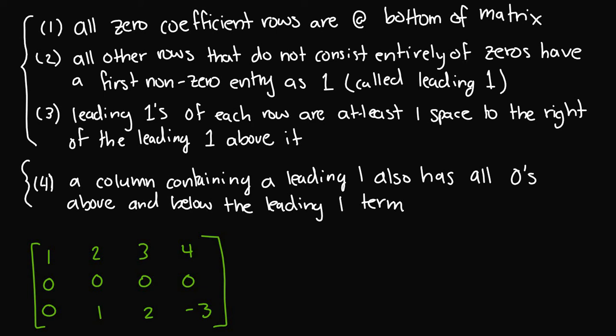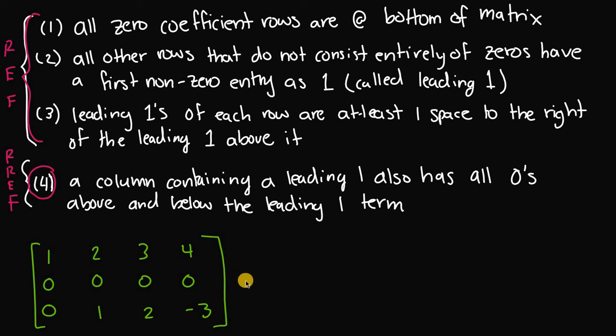Alright, welcome back. In the last video we were looking at different matrices and we were trying to figure out if they were in row echelon form, reduced row echelon form, or neither. And just to recap, if a matrix satisfies these first three rules, we say that that matrix is in row echelon form. And if it also satisfies this fourth rule, then we say that that matrix is in reduced row echelon form. So in this video I want to continue on with a few more examples just so we really understand what reduced row echelon form and row echelon form are.